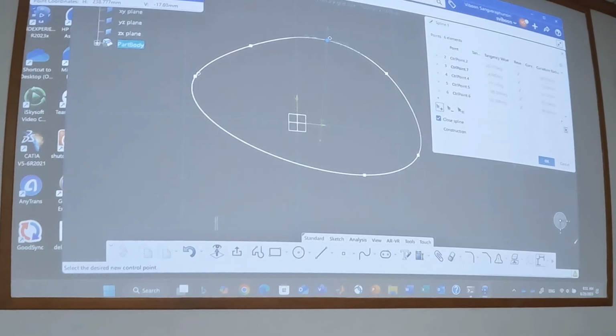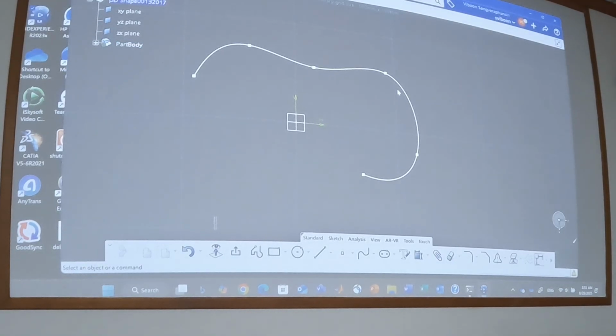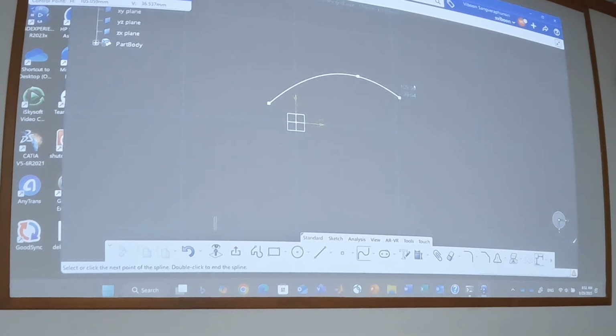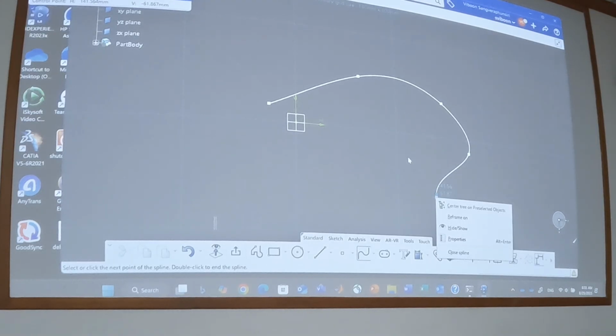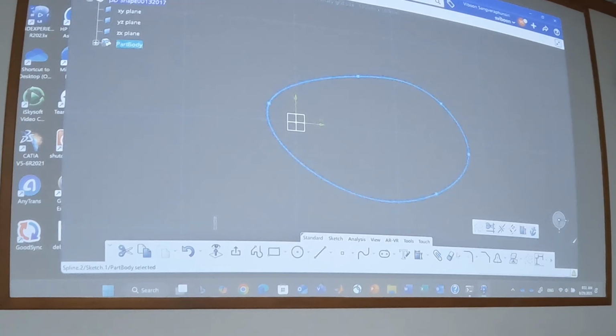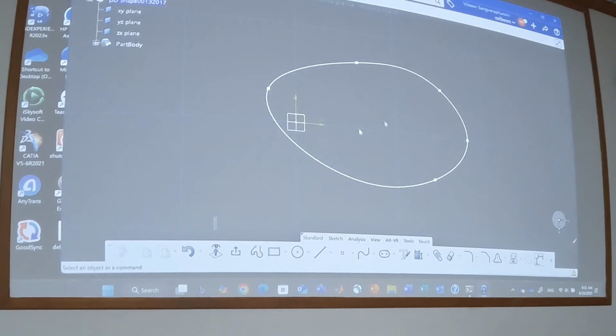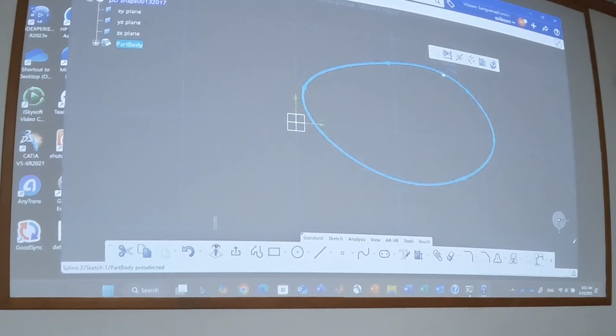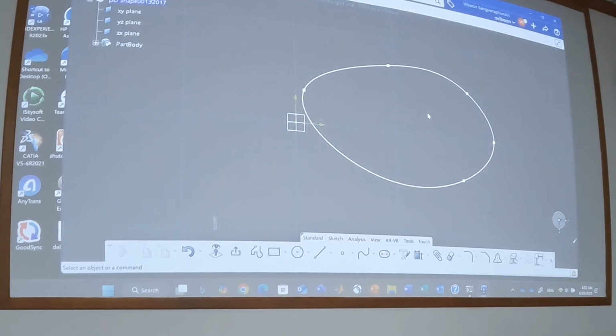If you use the mouse button, there is a close profile option over there as well. This command has close as well. Okay, let me move this one.